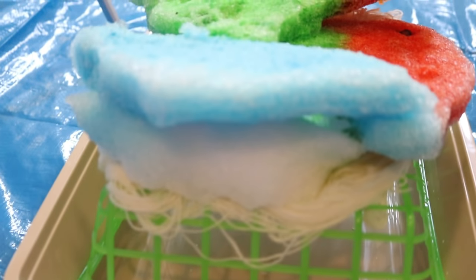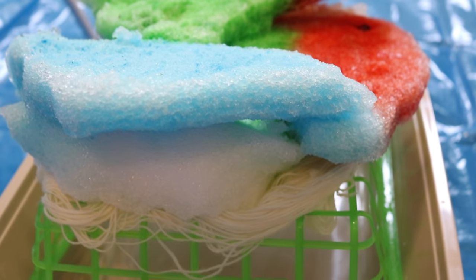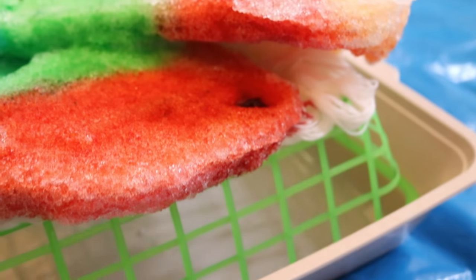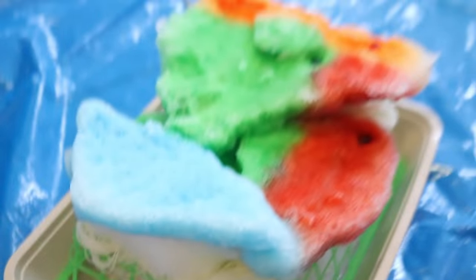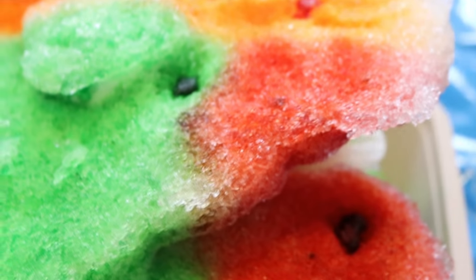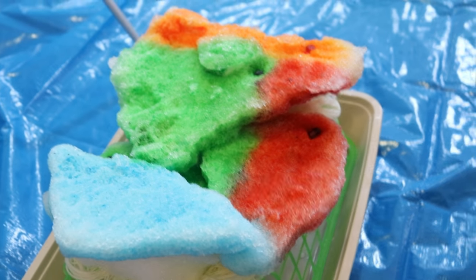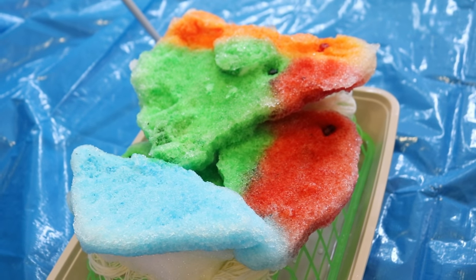We're about 30 minutes in and while it doesn't look like there's a ton of melting from the top, you can see that color is going through all the way, at least that first layer. The blue is going to have to go through two layers to hit the yarn, but the red and orange are starting to hit. You can see over here we are starting to get a little bit of bright red on the yarn — I mean this is looking like a popsicle right now. I bet that orange is going to start dripping soon. There do look like there's some pretty dense patches which I'm curious about. But I think our little ice cone smells fragrant and I can't wait to see where we end up.